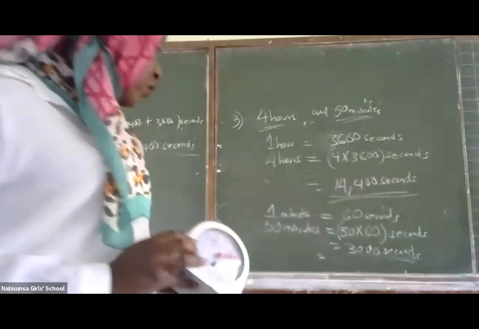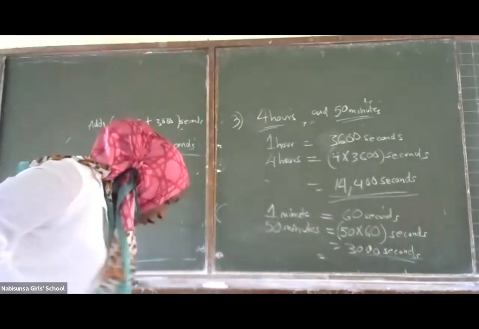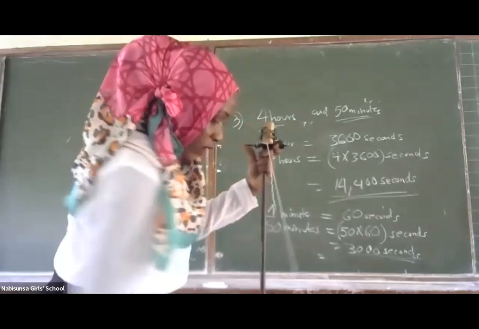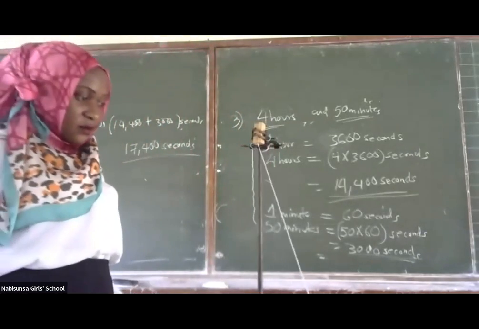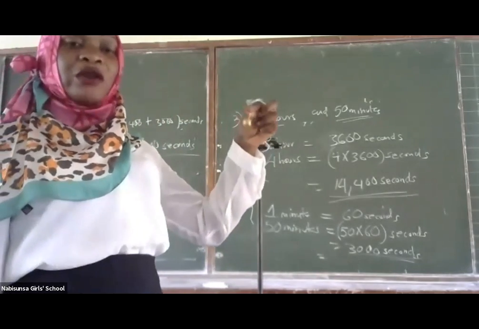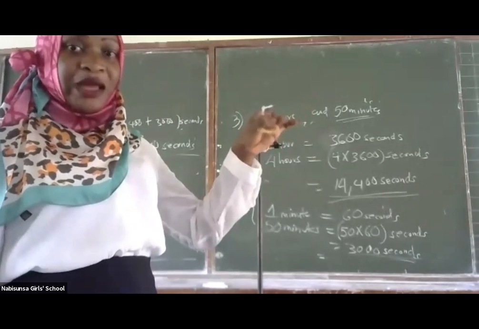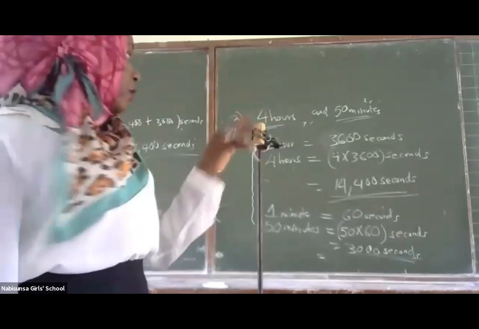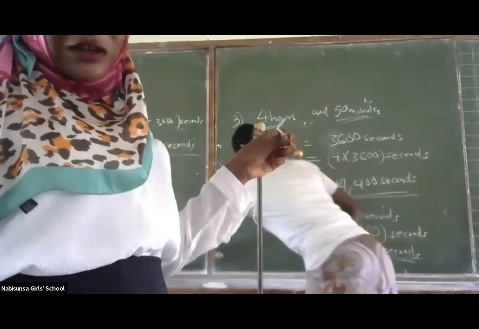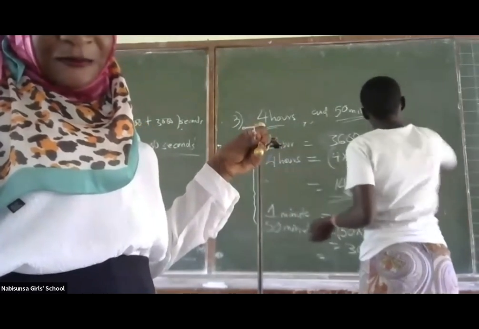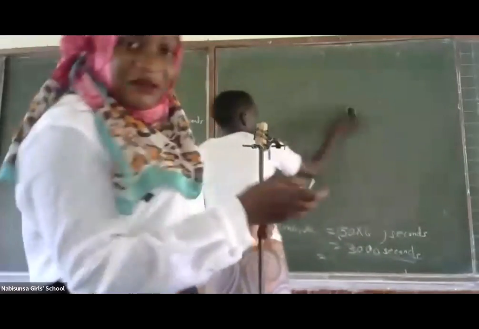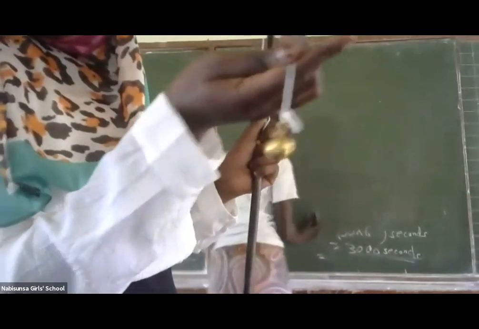The other way we can use to tell time is using what we call a pendulum bulb with a string to get a plumb line. Are you all seeing this? This small ball, I think all of you have seen it in the lab. We call it a pendulum bulb. Some of you have never seen it in the lab. Jemima has never seen it. This one, we call it a pendulum bulb. Are you seeing this?